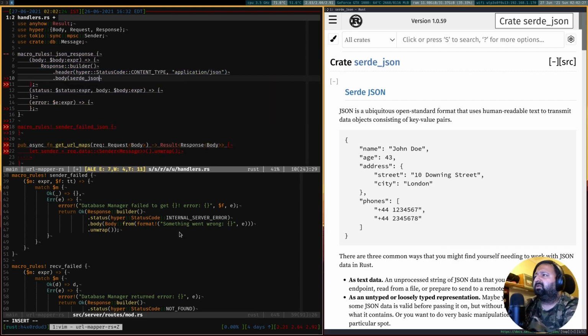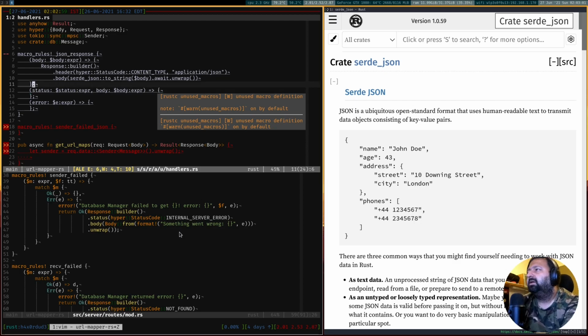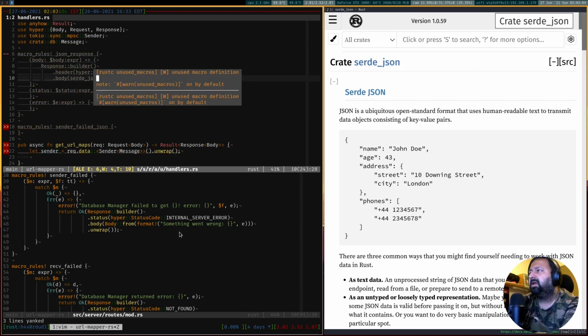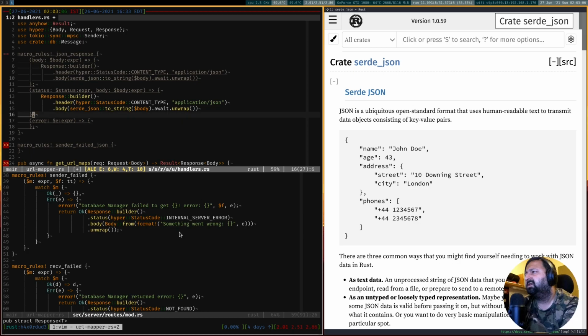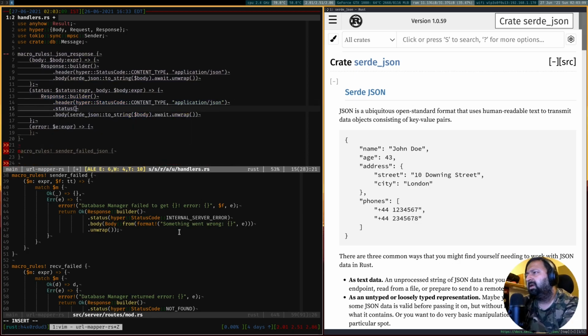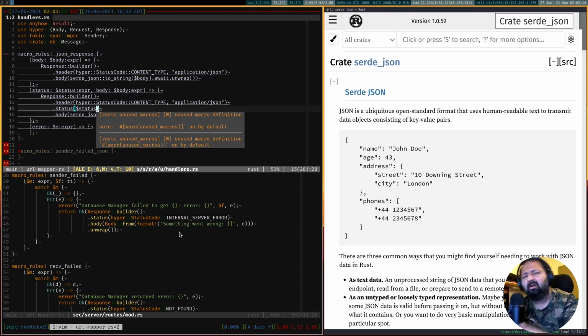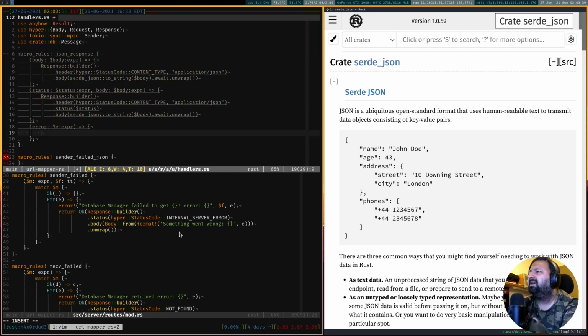We will utilize serde_json's to_string, convert it into a string, and unwrap, I believe. And the second variation of this, which includes the status, would be pretty straightforward, except I can optionally provide a different status than the default, which is HTTP OK. Let's use our JSON response. This is kind of like a recursive definition. Let's see.